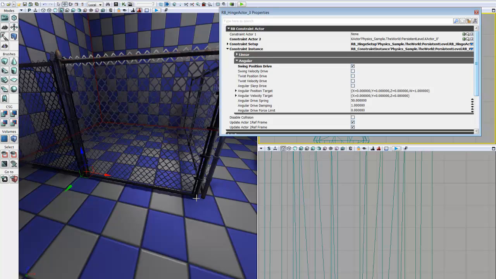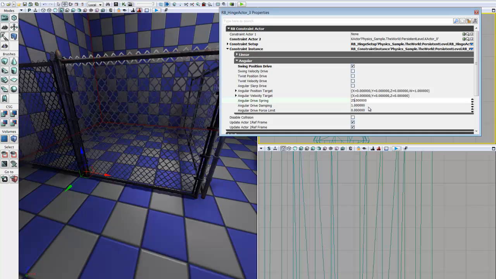What we do want to do is, when we played with our gate in game, I noticed it was swinging back and forth a whole lot, and didn't seem very realistic for a metal gate. To adjust that, we can play with our angular drive spring and our angular drive damping. The angular drive spring tells it how much force it will apply to push that gate back into position.